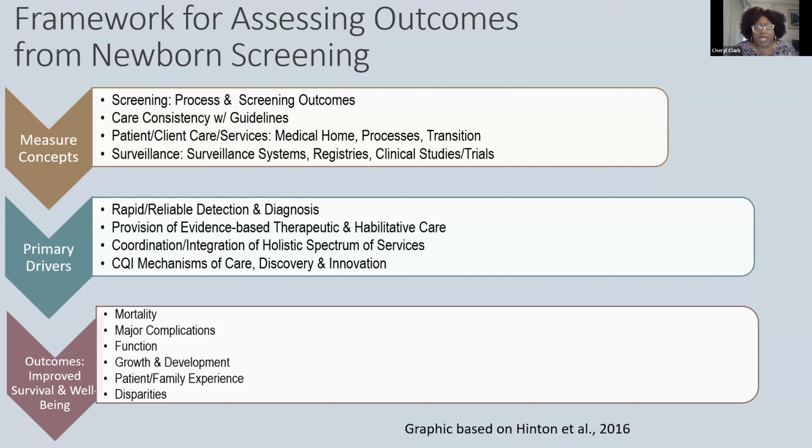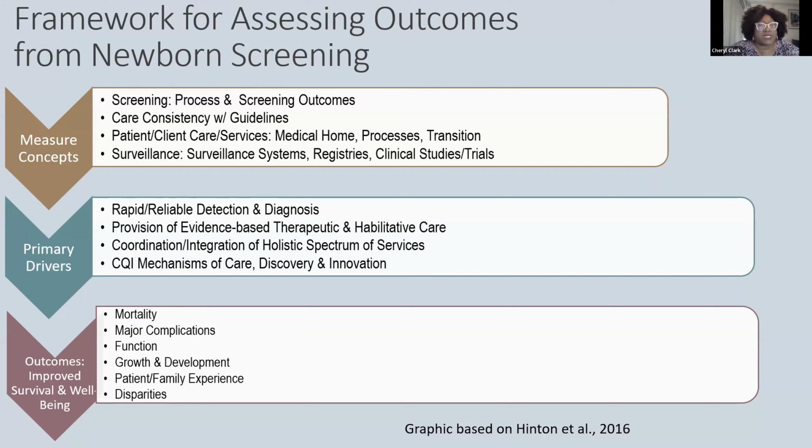So I'm taking this example that I obtained from another publication that was published in 2016, but they used newborn screening as a platform for this framework. But there is not a lot of documentation, as I'm sure some of you know, about assessing outcomes and referrals from birth defects surveillance programs. So I'm going to be using a lot of the screening literature to just set examples, but I feel like it's not plug and play, but it's very, very similar to what you would do if you want to evaluate the referral services from birth defects surveillance programs.